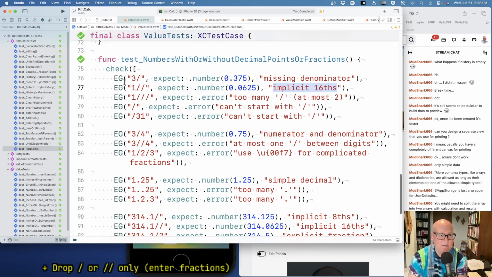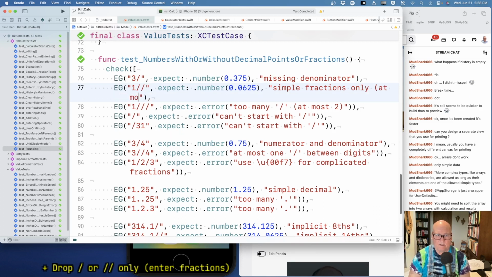Okay, so 3/ by itself, missing denominator. A //, well, I don't mind saying, I want to say simple fractions only, at most 1/. I think that's the error I want to get in these two cases.